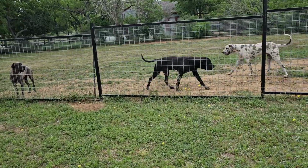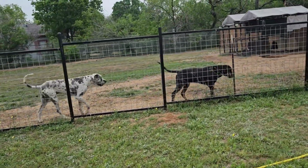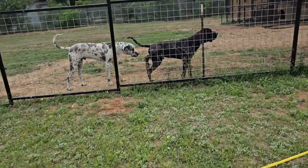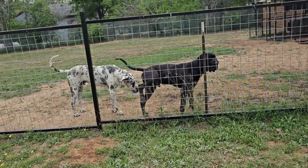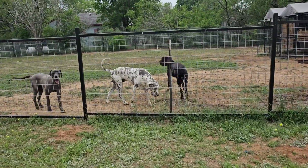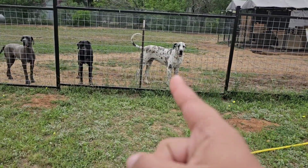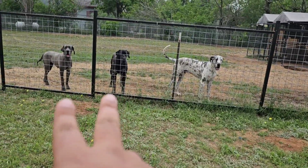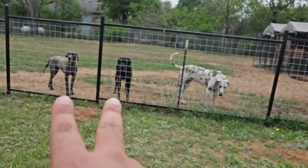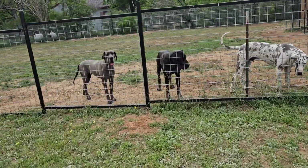Look at, oh my God, he's so beautiful. It's crazy. People don't believe that he's older than Diesel, because he's obviously a little shorter, but like I said, there's two different types of Great Danes. There's American, then there's European, which these are both, though. These are only 85% European. The other 15% is American blood.